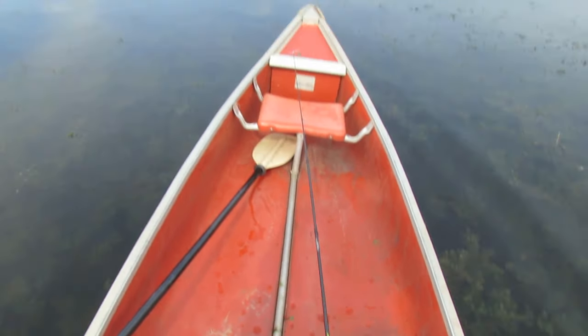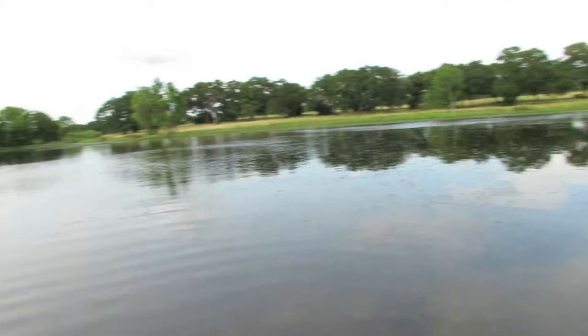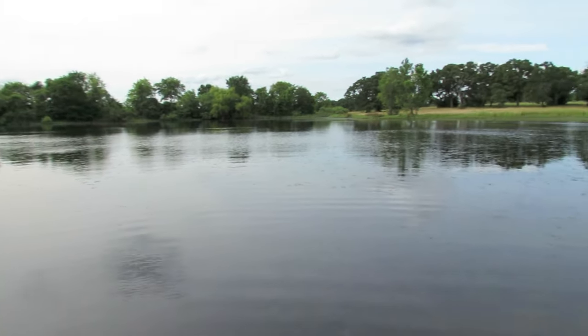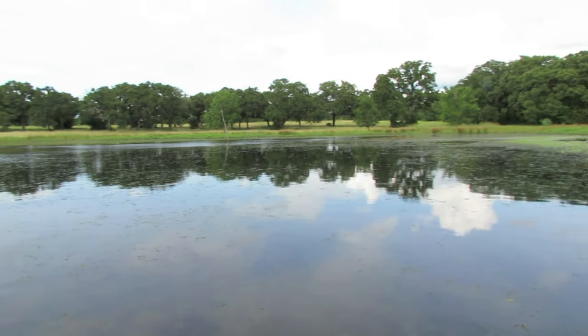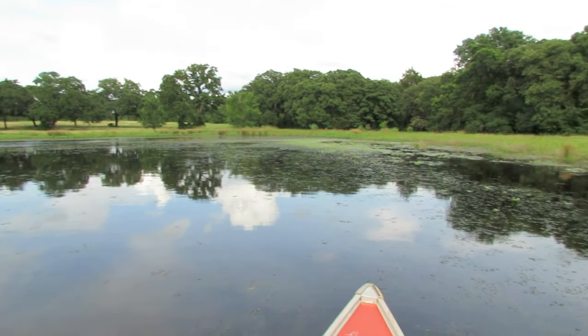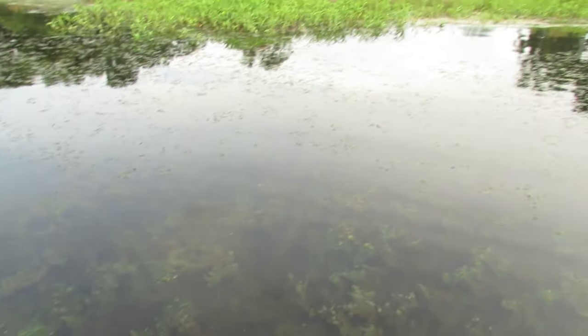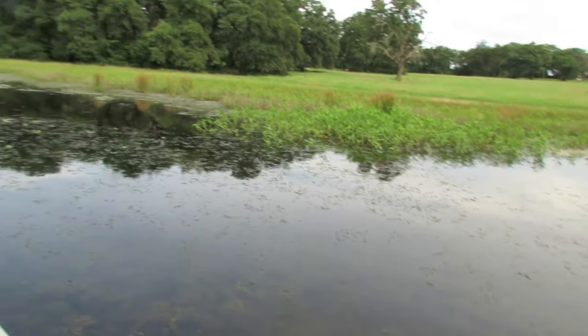Well, that's about it, folks. I'm pretty sure we got some weather moving in, some rain's moving in. I don't know. It's been so unsettled. Conditions are just all over the place. Fish are starting to bite, getting active.